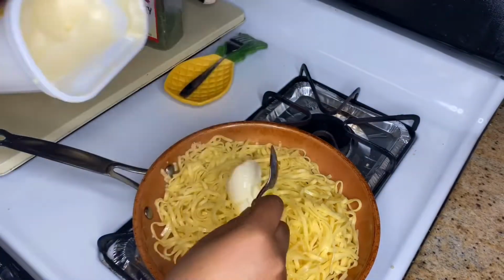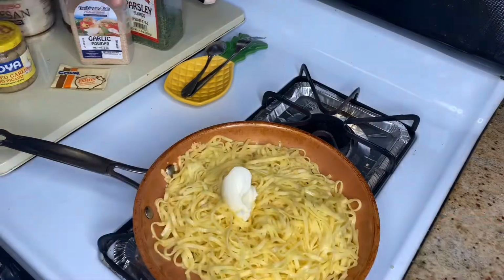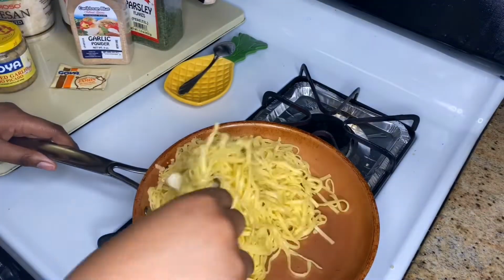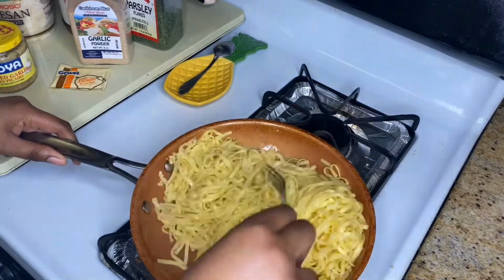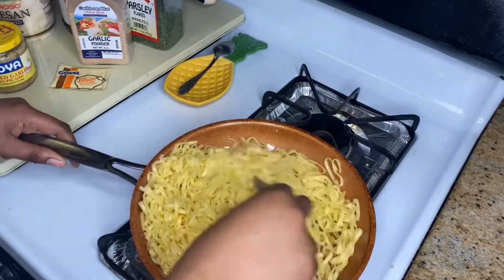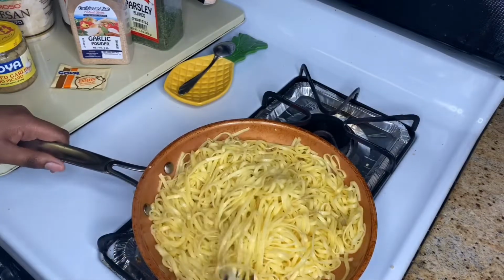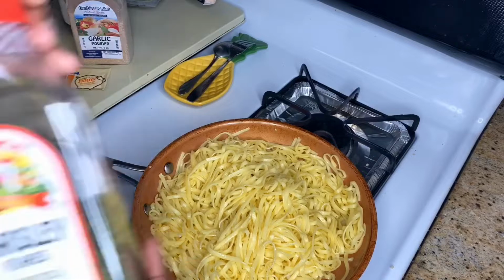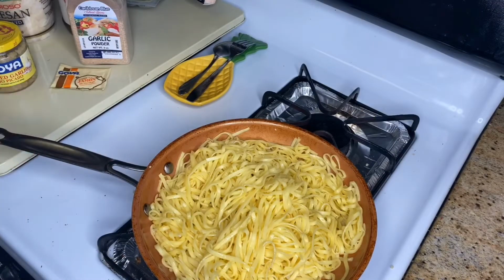So here I'm just adding a little bit more butter because the butter started to dry out. So you don't want the butter to dry out. If you need more butter, you can always add more butter. And then after I mix around the butter, I'm gonna add in my seasonings. So here I'm just gonna add some parsley, mostly for some color.